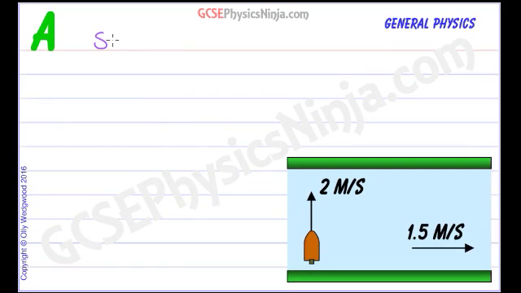So first of all, we would need a scale because we're going to draw a scale diagram of these vectors in the form of lines with arrows on. So our scale could be as simple as saying, let's make 10 centimeters on our page represent 1 meter per second in real life.